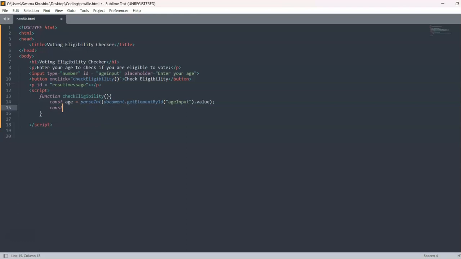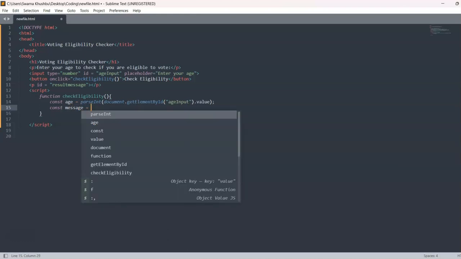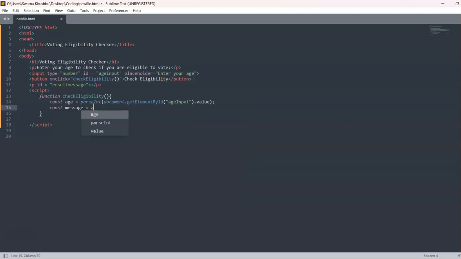Now next, we have to check with the message as well. So we'll write const message. This particular message, how it will appear, will be checked according to the age, right? So here we have to put our conditional operator.